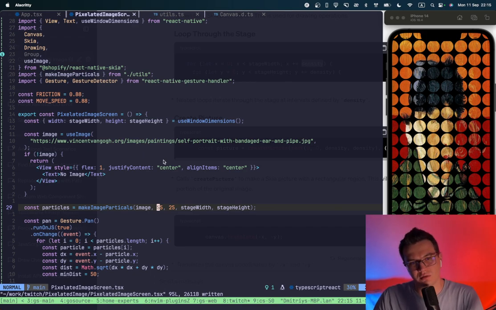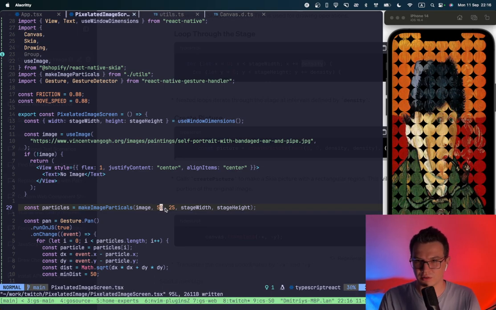But it looks like it's not between the particles, it's like if it will be 50, it touches each other, so it's like double of size.